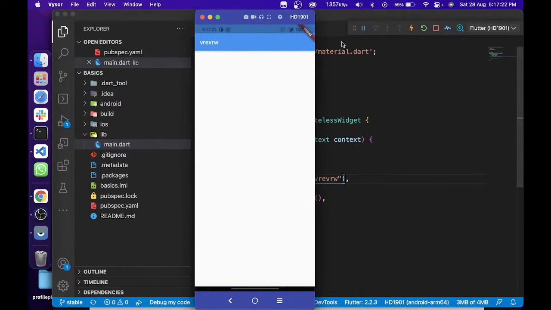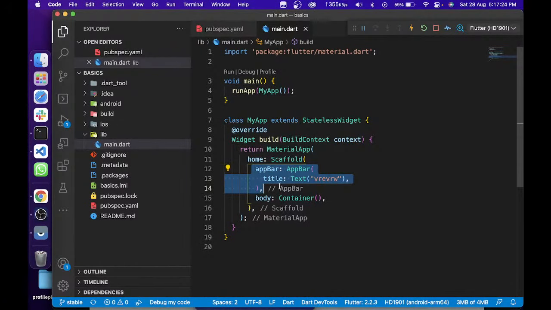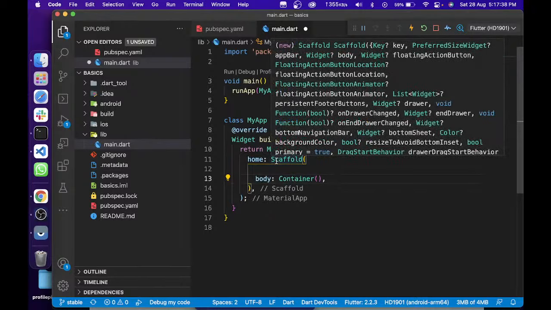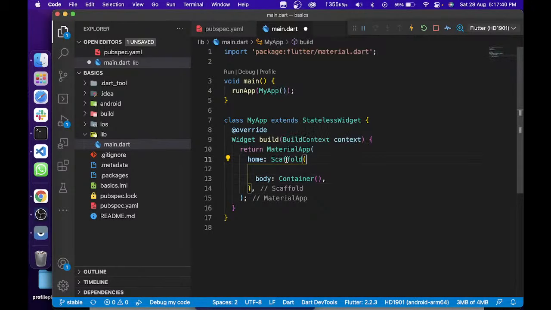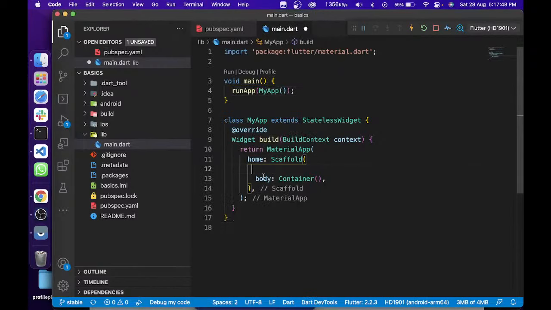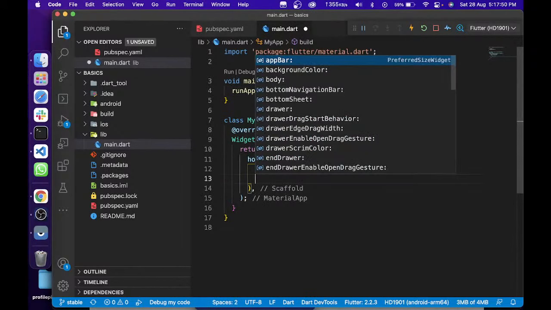So what is an app bar? As I said, scaffold defines a page, right? What is on a page? Whenever you create a new screen, on the top you keep the scaffold widget. It's not necessary to have a scaffold widget, but if you are creating a totally new screen, like a chat screen or something, you can use the scaffold widget. It will give you some features like this app bar, navigation bar, a lot of stuff.